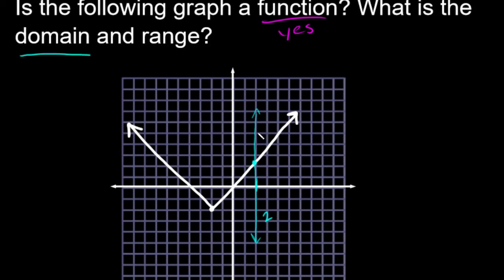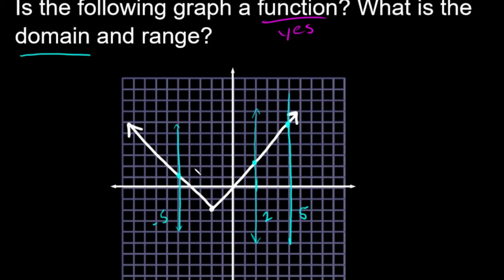So think of another x value. Let's do 5. So that's 3, 4, 5. So here's the x value, like x equals 5. Does my graph intersect with this line? And the answer is yes. So that means 5 is part of my domain. How about negative 5? Negative 1, negative 2, negative 3, negative 4, negative 5. Draw a line here. Does my graph intersect with this line? Yes, it does. It intersects right there. So that would mean that negative 5 is part of my domain.